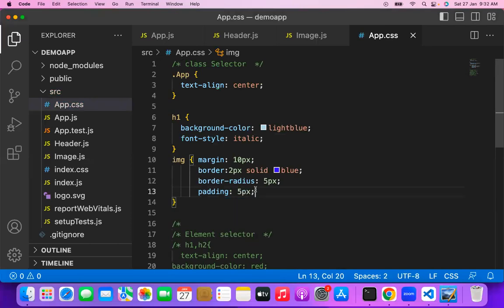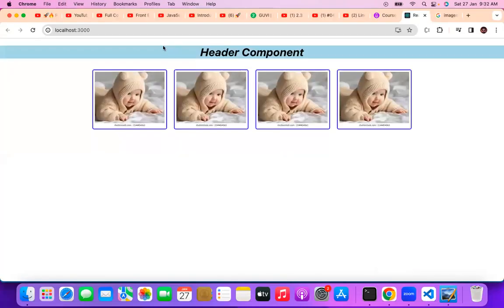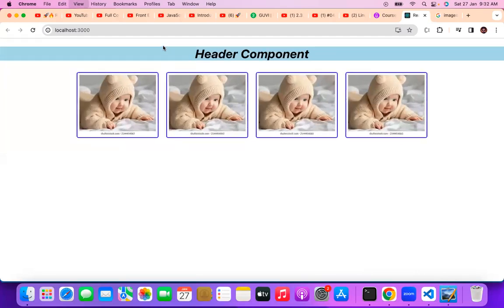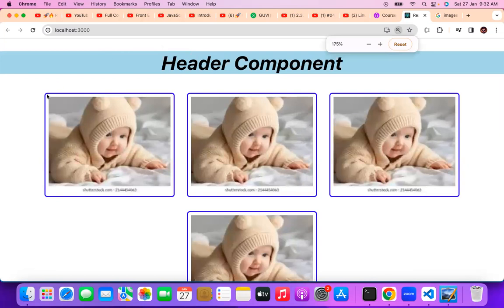So let me go. This is image, but image is going to have some space between the image and image. At the same time, we'll have some border between margin. Open space, margin is open space. But we are giving some padding also. Right? We are giving some border radius also. The radius is curved.